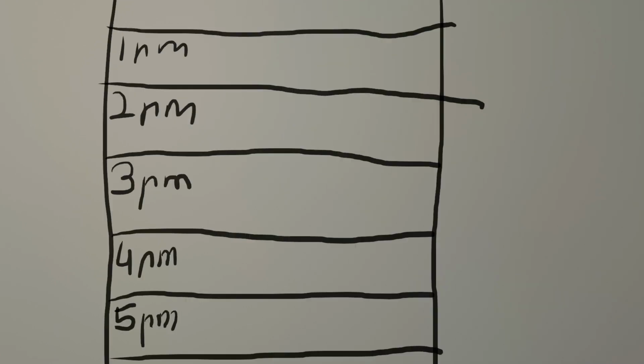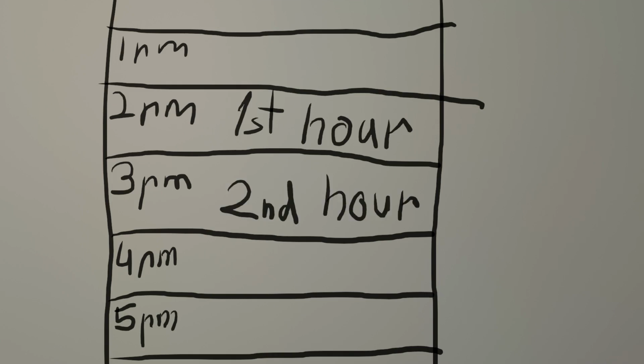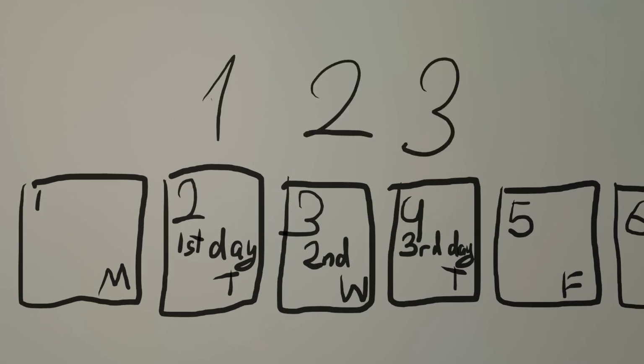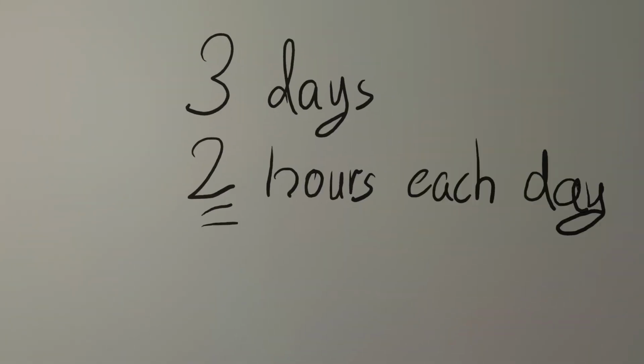While it's true that there are 2 hours between 2 and 4 o'clock, in the English language, when someone says from the 2nd to the 4th day, they mean that the event will take place on the 2nd, the 3rd, and the 4th day. So that's 3 days of 2 hours, for 6 total hours.